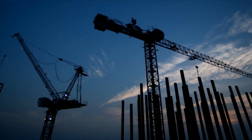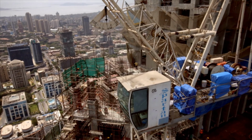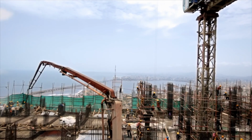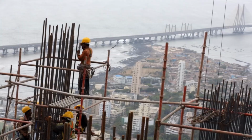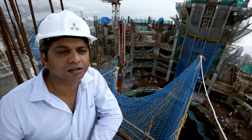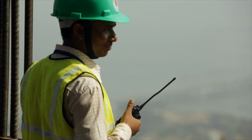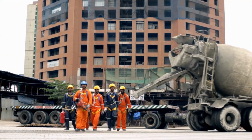We had to look for the cranes which were able to work at 300 meter high. Wherever we felt that this machine will be suitable for our building, those were brought to the site. In the history of construction in Mumbai, none of the construction sites has ever had this kind of labor force. The safety standards and housekeeping standards we have been able to maintain here can be compared with international standards. There's decent and hygienic labour quarters on site, as in the lower levels of the tower. When people are looked after, in return they give something back, and I think it's a very decent workplace.